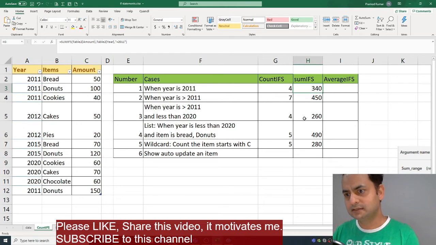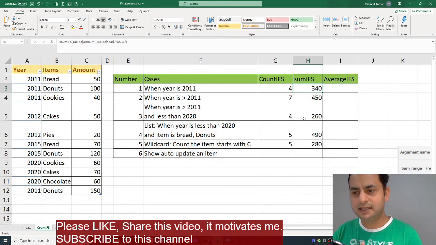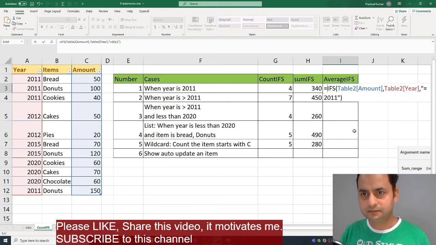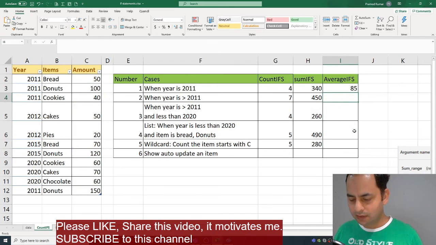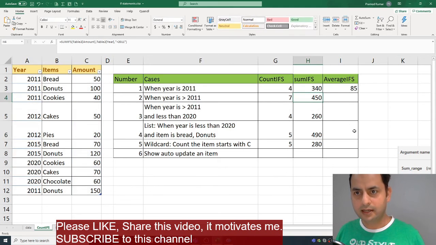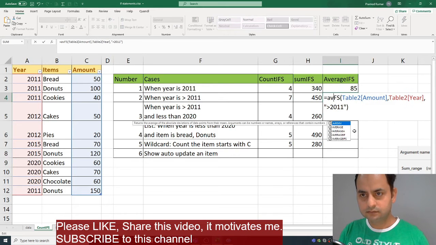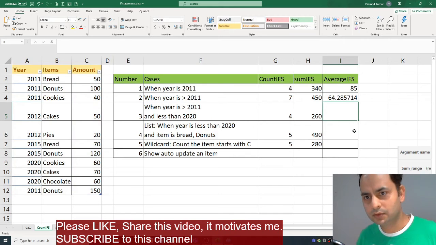So that's on the sum side. Now you have understood the sum. For average, it's pretty much the same thing, same function, no need to do anything else. Just take everything we have learned and replace it with AVERAGEIFS. Once you have done that and push enter, instead of the sum it will give you the average. I'll quickly go over and change everything to AVERAGEIFS to show how this works.